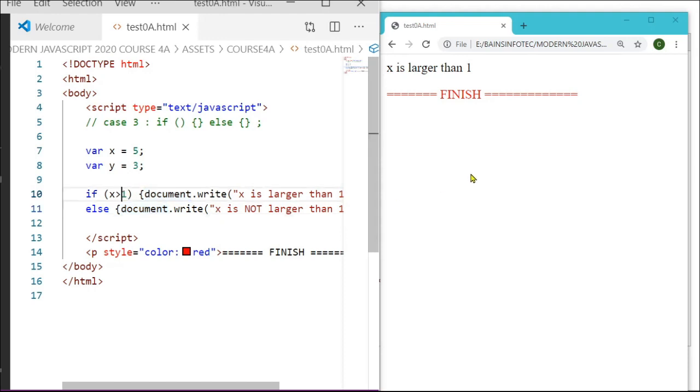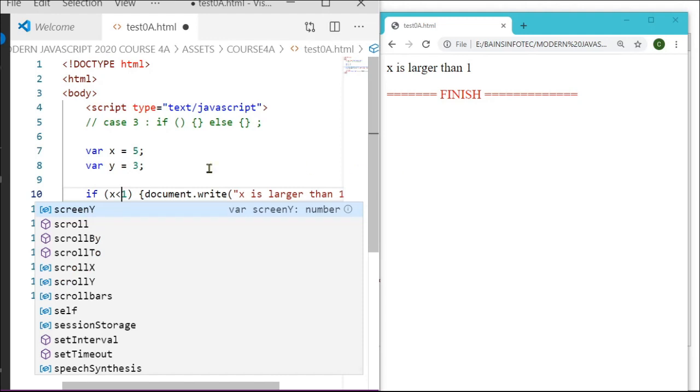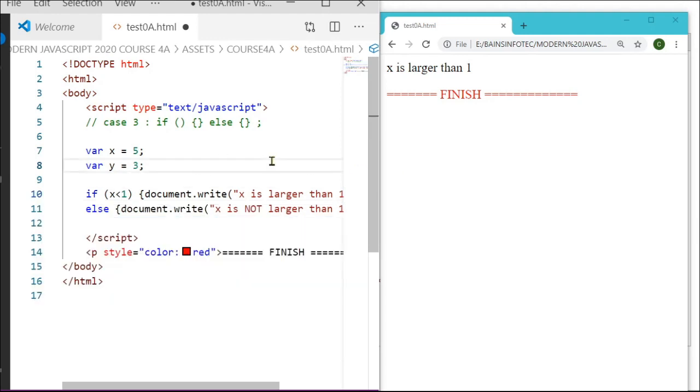So if we change this to less than, so we say if x is less than, save this and refresh with Control R, we get the correct result. x is not larger than 1, because when you run this test, if x is less than 1, it fails.